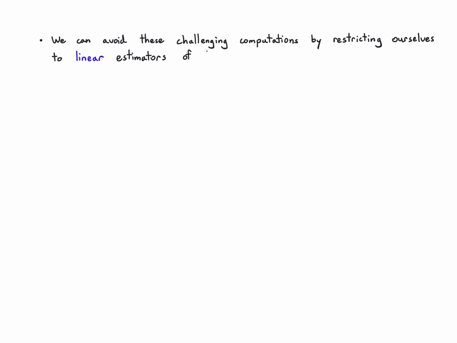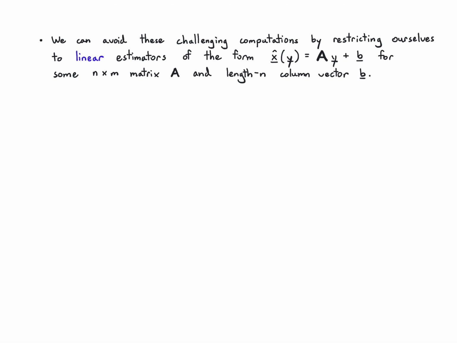Okay, and these computations in ML, MAP, and MMSE in the vector case can get quite challenging. So what we often do is just restrict ourselves to linear estimators. Okay, so this is where linear estimation is really useful, in the vector case. And we're going to use things which just look like a matrix A times a vector Y plus a vector B, for some n by m matrix A and some length n column vector B. Okay, so that's the form of our estimator. I take in my y vector, multiply it by a matrix A that I get to pick, and then shift it by a fixed vector B, which I also get to pick.